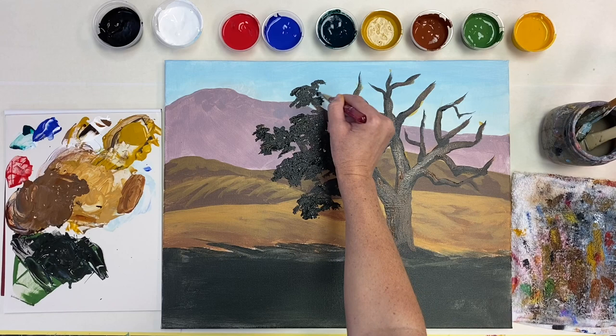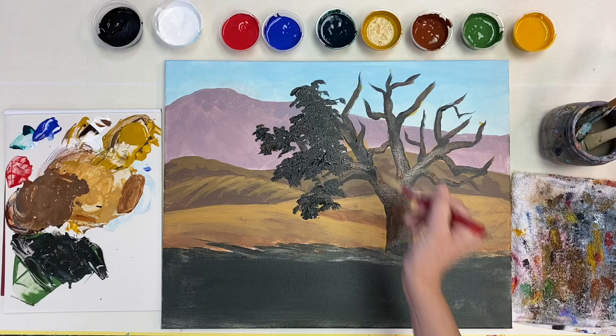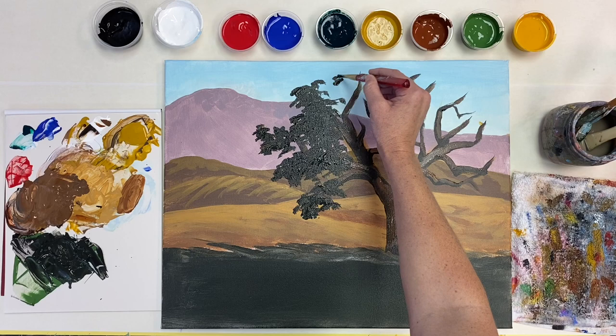Oak trees are very round, so at the top I like to have these kind of rounded leaves. And if you get different portions of your brush on there too, it helps. And so this is going to be all of your leaves. You're filling in everything you see, and then we're going to do highlights on top of it.